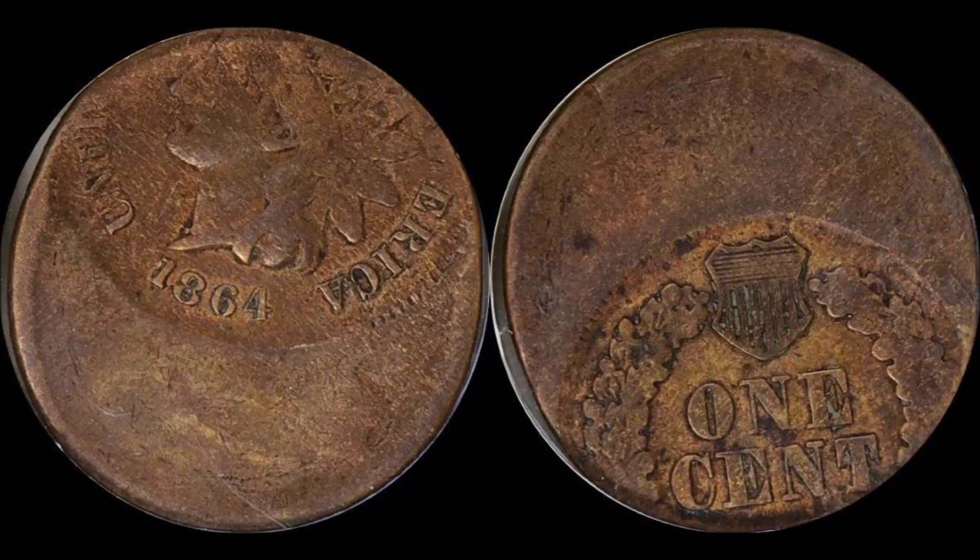To talk about lightning in a bottle — this is about as rare as it gets. It's more rare than some of the regular key date coins out there. Yeah, this one is available for a cool $1,200. I think it has more to do with the grade than anything else. If this was a mid-state coin or an AU, this one would probably be up there in the four to $5,000 range.